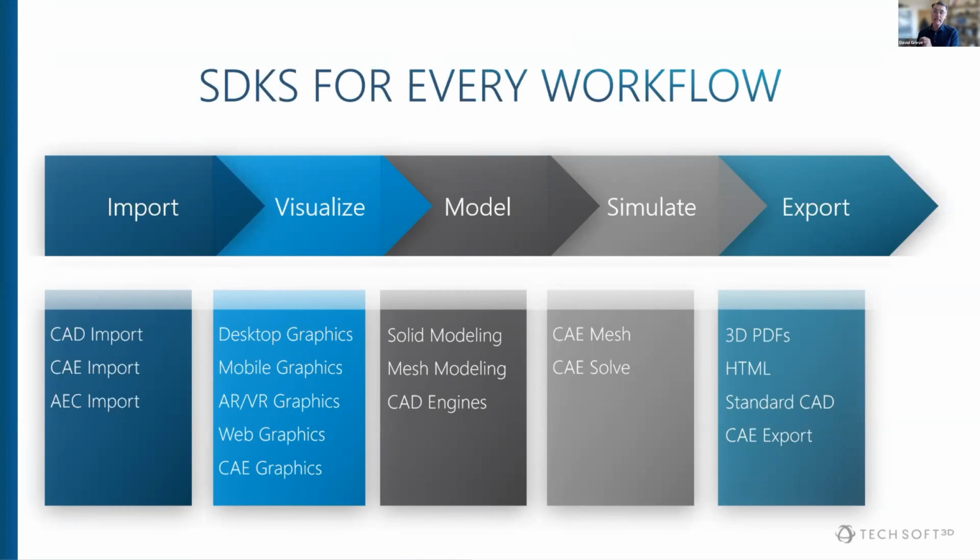Downstream, what we see is that companies that produce software need a way for the non-technical people to view and consume that data. So we support a way to output to HTML. We can use QR codes. We have 3D PDF output, and we also have the standard CAD outputs as well from our Hoops Exchange workflow.